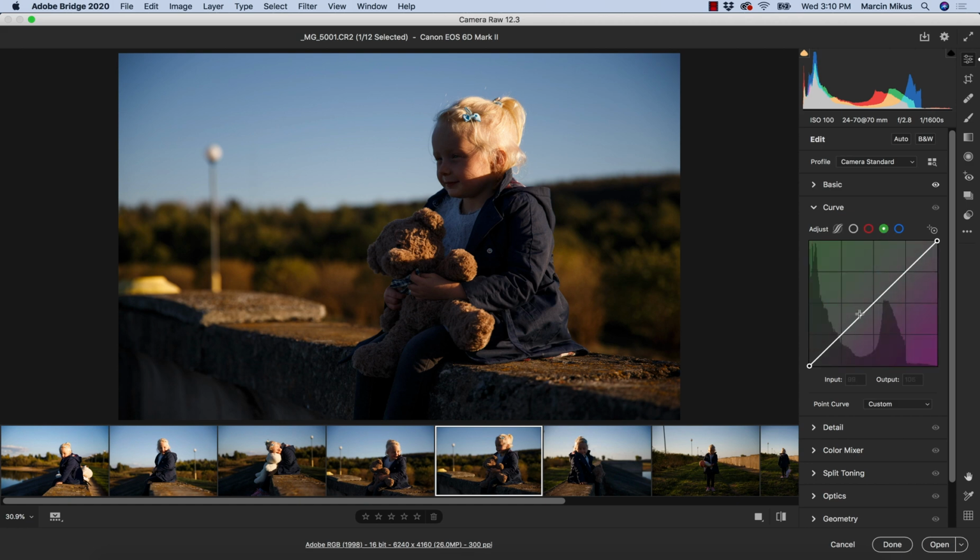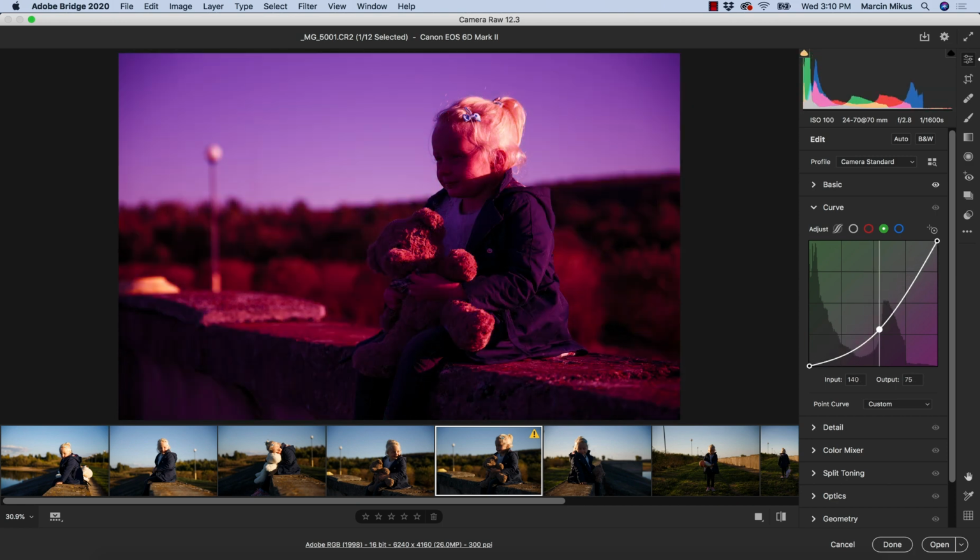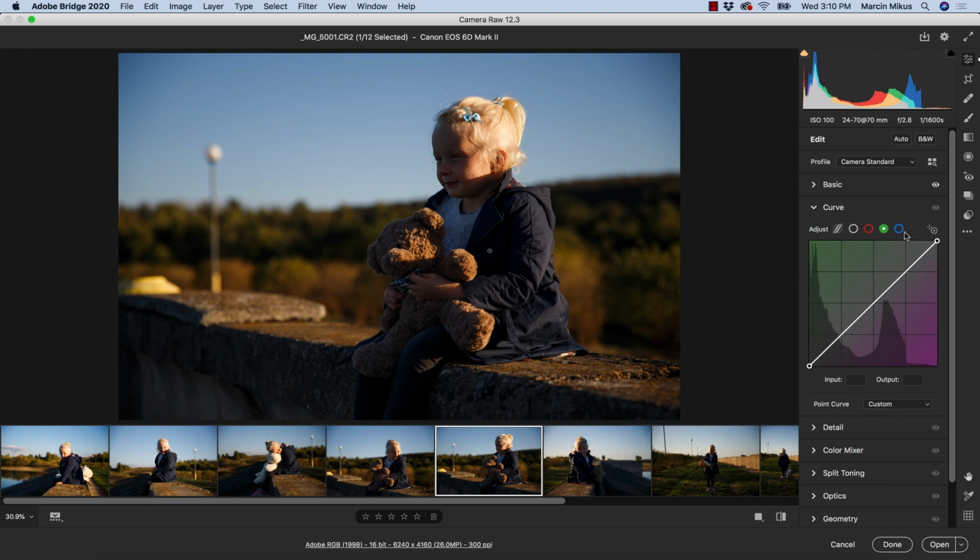Then green, if I go up here, I will be adding the green light, also making the image a little bit brighter. And down, I'm going to take away green light and make the image darker. And this is the blue light, and of course, the same as before. We can see some small differences between the histograms.